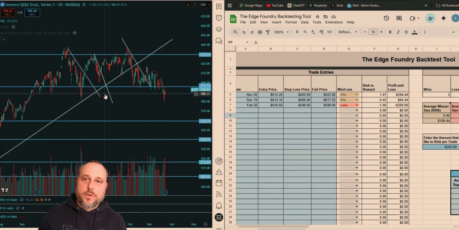Did you actually have FOMO, or was that just kind of the way things work out? Was there something on the chart that you can clearly see that would have made this strategy a lot better? Take that information, do the third step, refine. Do 10 more trades using that refined criteria and see how it works out on the next 10 trades. If you just keep doing that over and over and over again, you will build edge.